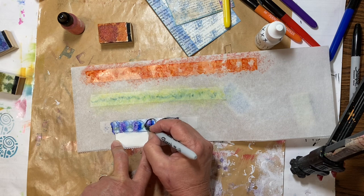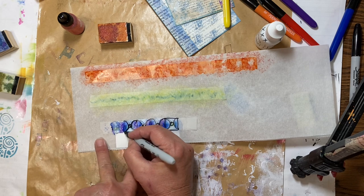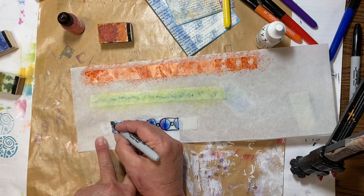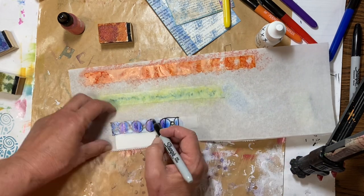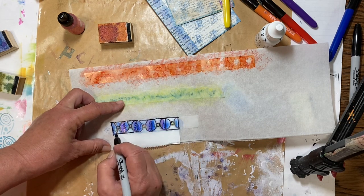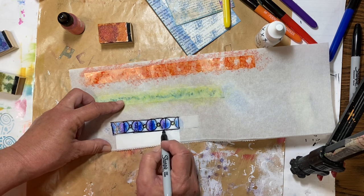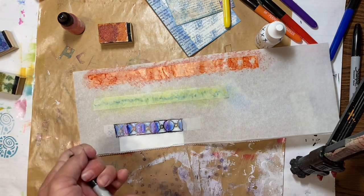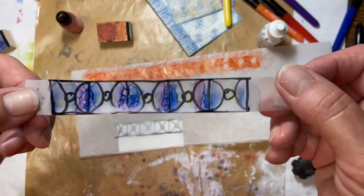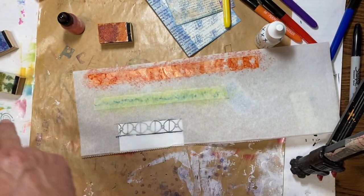When I do these things, it's not really to show you how beautiful I can make it. It's more to show you the technique you can use — just take this and run with it, do whatever you think is cool. It's to give you some ideas using stuff that most people have at home. Most people have scotch tape, or it's something easy for everyone to get. So now we have this stained glass tape that we can put on a project and it's going to be see-through.